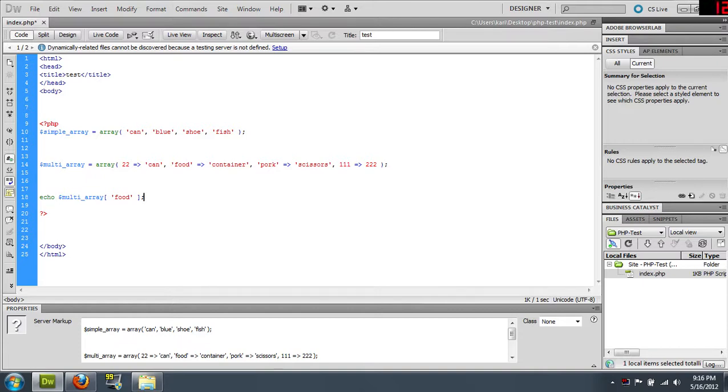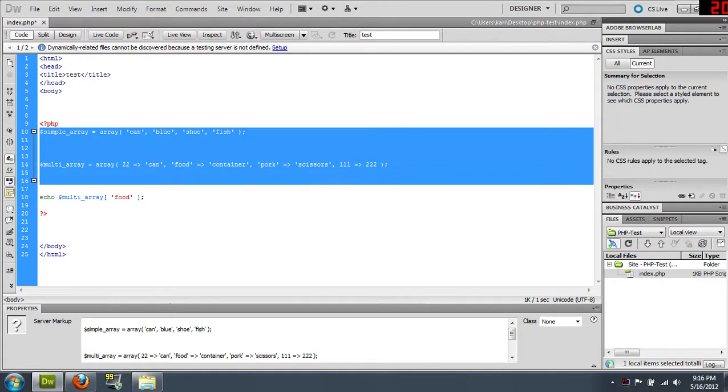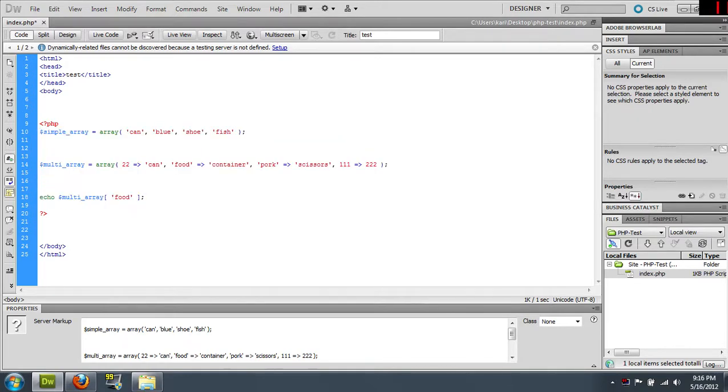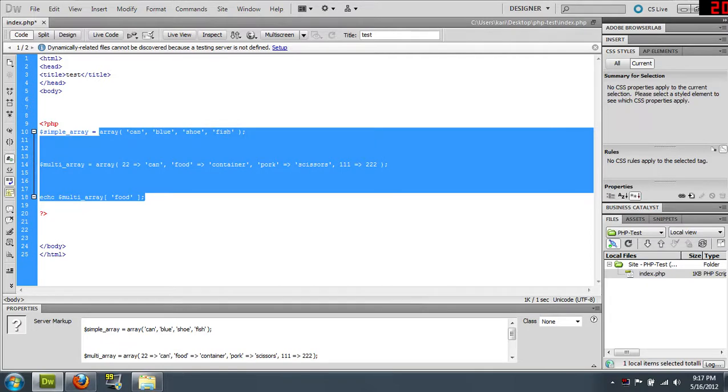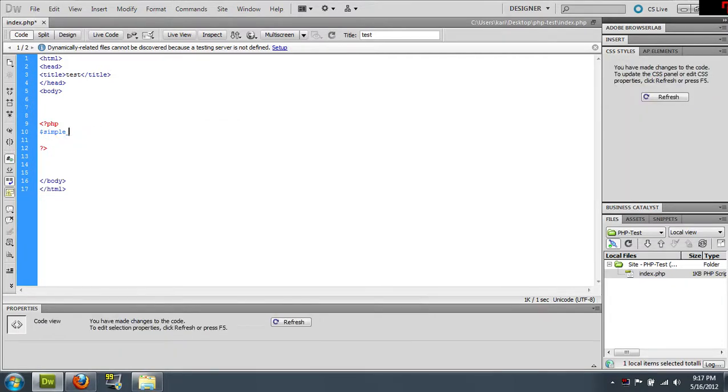So you look at this and you say, well, yeah, that's cool, but I can do all this in HTML. This is still static. There's no point to doing this. And yeah, you're right. But I'm just trying to show you the principle, so relax. But here is an example of something you can't do with HTML.